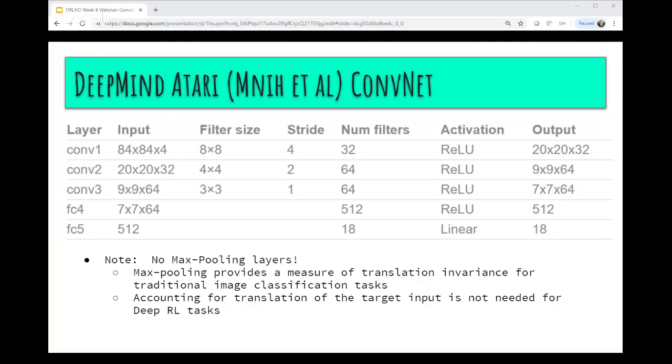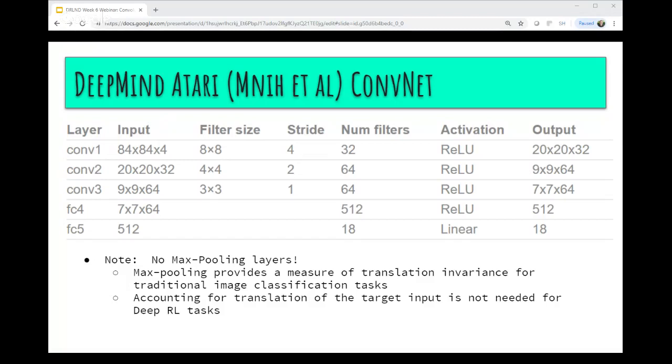What they did was take the original Atari game screen, convert it to grayscale, reduce its dimensionality to 84 by 84, and then take 4 successive time steps of data in order to give the environment a history of where things were happening, to capture motion characteristics. So that first convolutional layer's input is 84 by 84 pixels by a depth of 4, and here the depth is time.